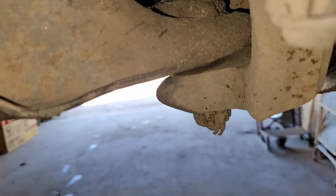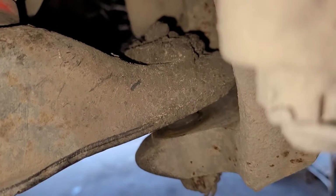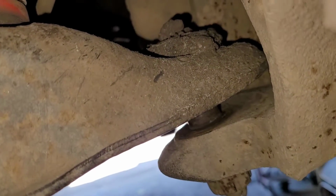Alright, so here's a great visual of what I'm dealing with here, or how worn these ball joints are. I'm going to put a pry bar on the top, ready? See how worn that is? That's ready to fall out.